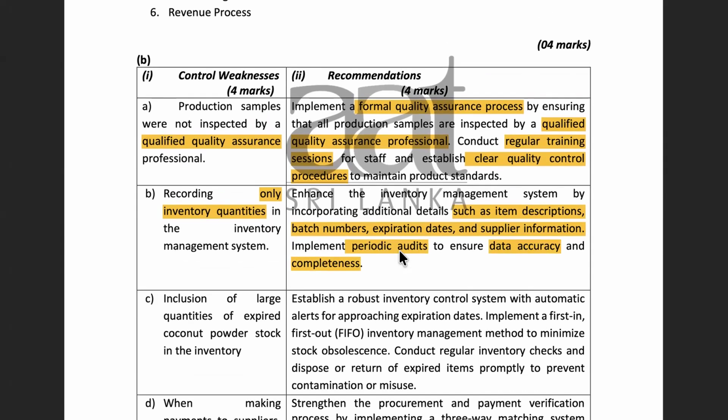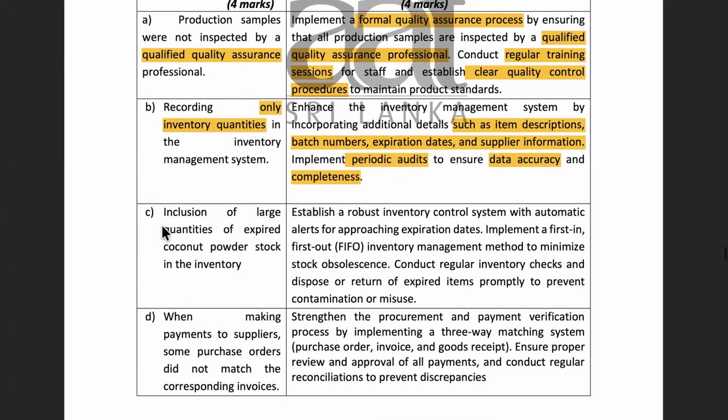This is simple. Not only the values, they're asking, please enter the description. Sometimes the same items but with a different description can happen, but actually those are different items. So we have to include the descriptions, batch number, expiration date. Without the expiration date, how can we ensure it is of actual quality? So let's talk about another one.